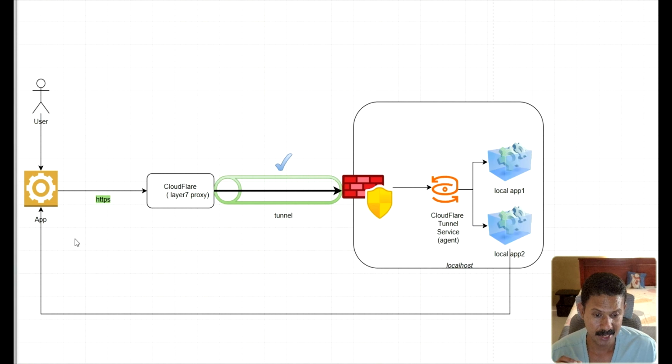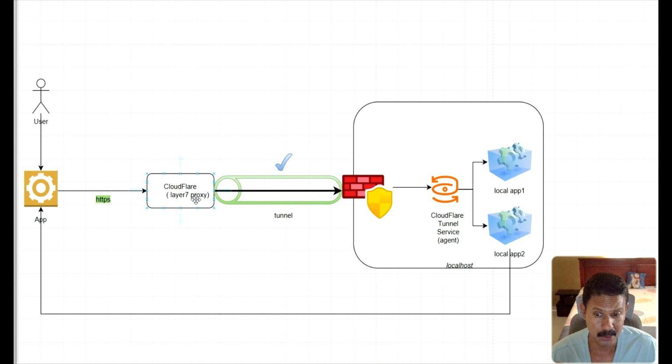So when you have an external app, an app on the internet, that wants to communicate to one of your local apps, and by local app I mean an app that is hosted within your computer, your laptop, it would do so through this Cloudflare proxy where you have configured your domain name.